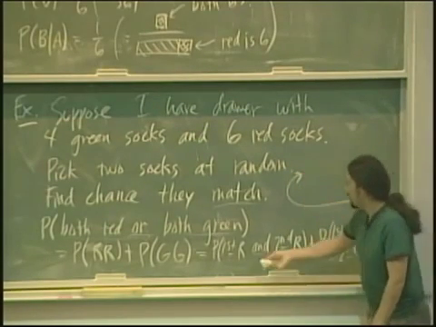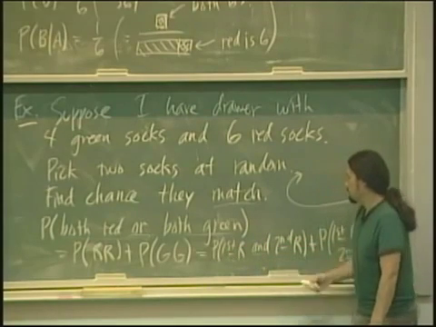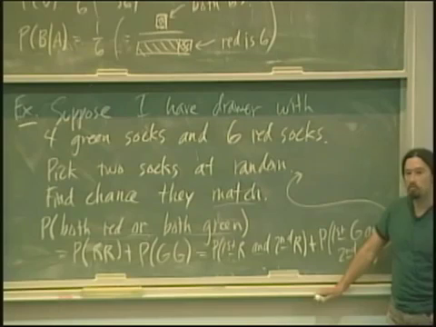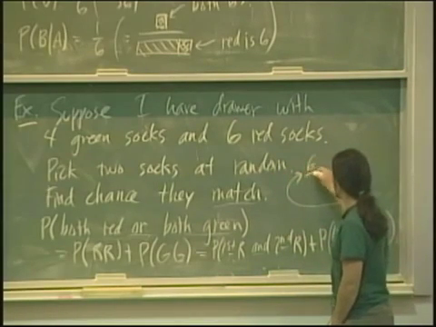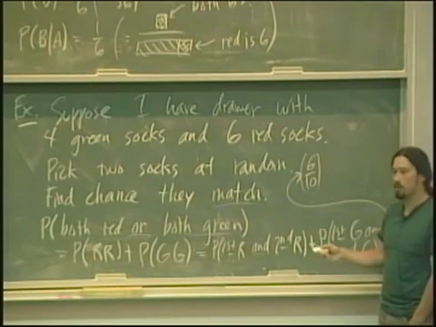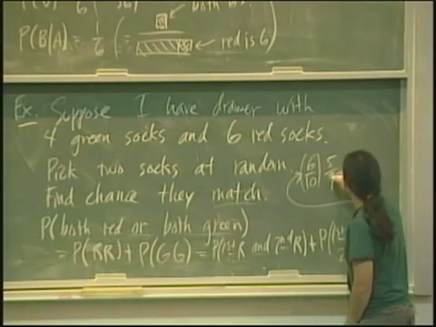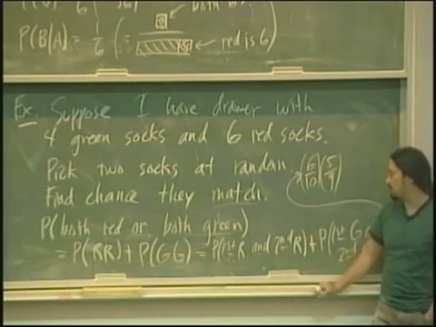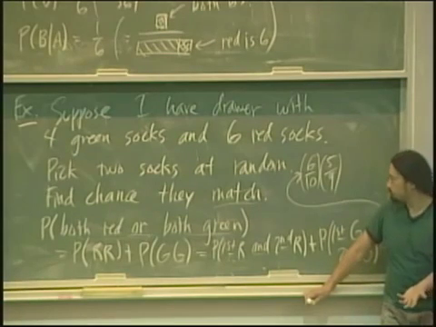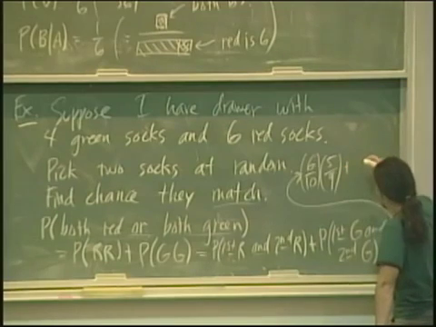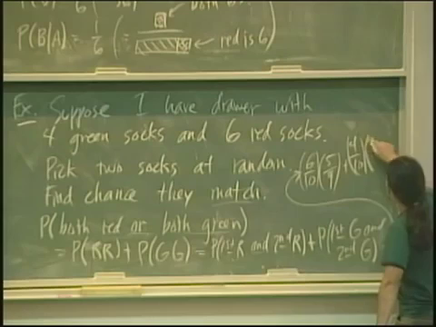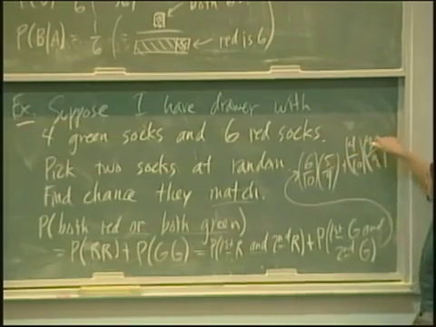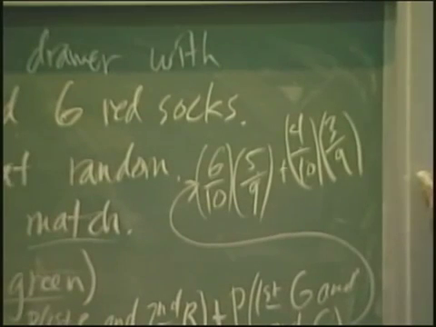I'll just squeeze this in here since I'm almost done. What is this going to be? Probability of first red times the probability the second one's red given the first one's red. So what's that? First red is 6 out of 10. What's the chance the second one's red given the first one's red? 5/9, good. Are these two events independent? They're not independent, right? The chance of getting the second one to be red depends on whether or not the first one was red. And we can add to that 4/10 times 3/9. Sorry, it's all squished. So this is 30 plus 12 is 42 over 90, which is 7/15.